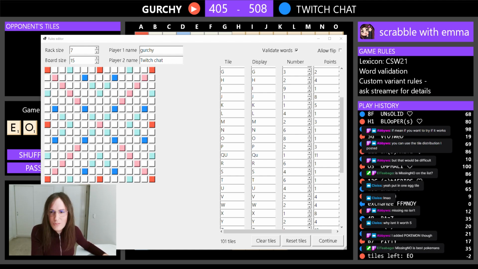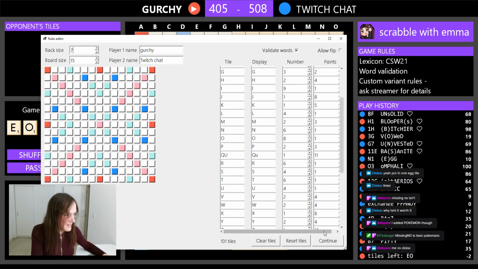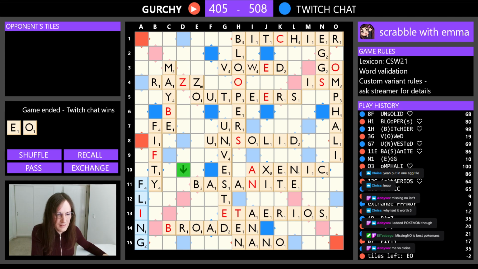Okay, so we have a custom word set with Pokemons in it. It's not really me versus Twitch chat. I think this is going to have to be a collaborative thing because I don't even know half the Pokemon. We'll leave the other things the same. Continue with that. I need to put Emma back into custom. Oh yeah, you versus Cloyce.